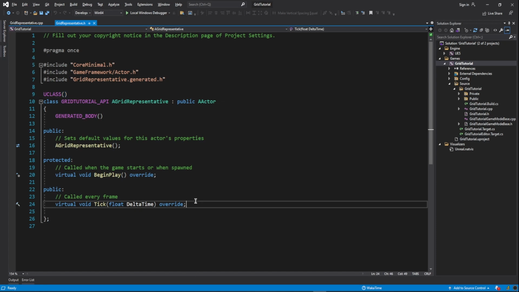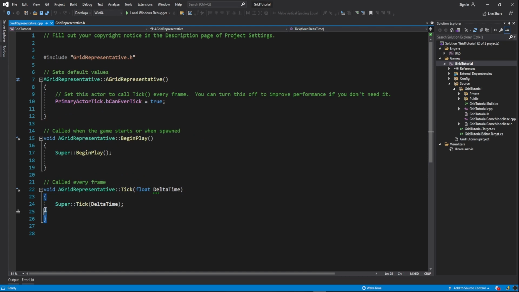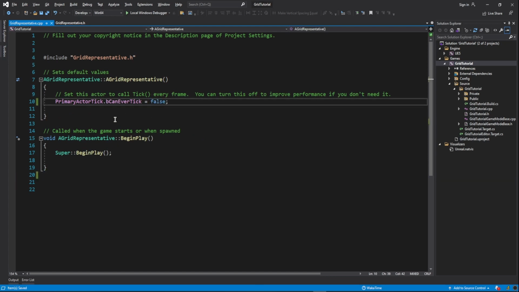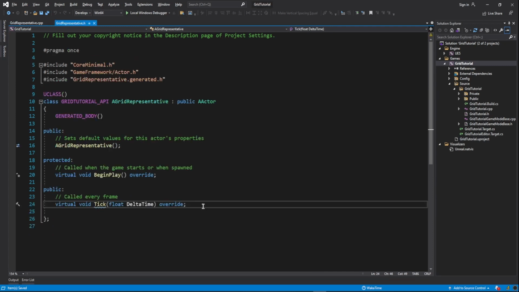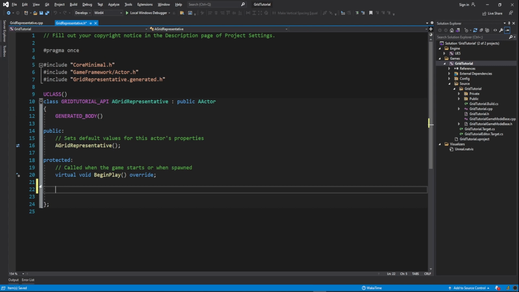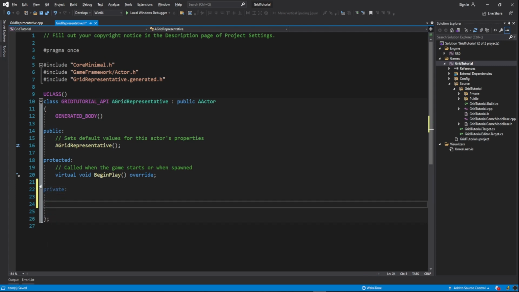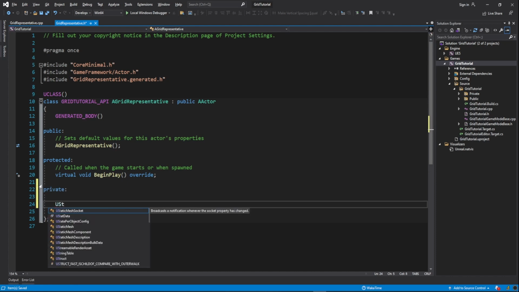Let's start with creating these two components, but first I'm going to delete the tick function because we are not going to use it. Also make bCanEverTick false because we are not using the tick function, and delete from here. I'm going to make a private section, and now here is going to be our static mesh component.